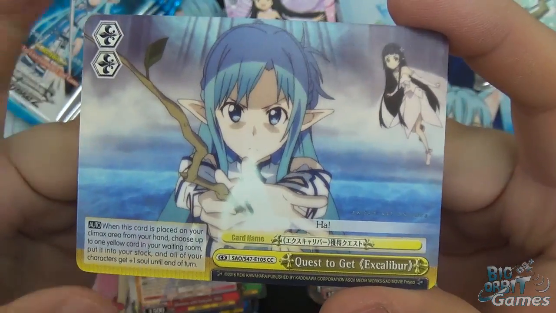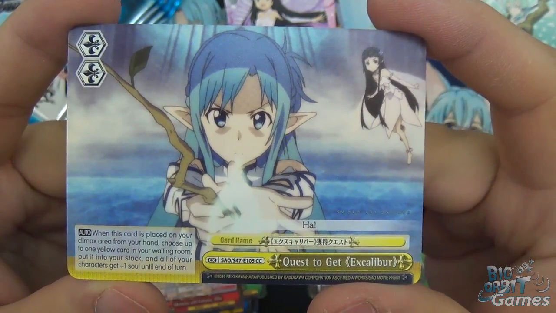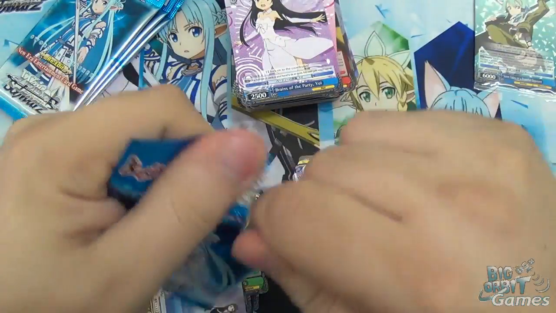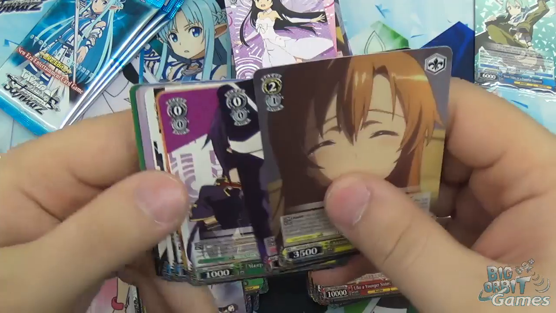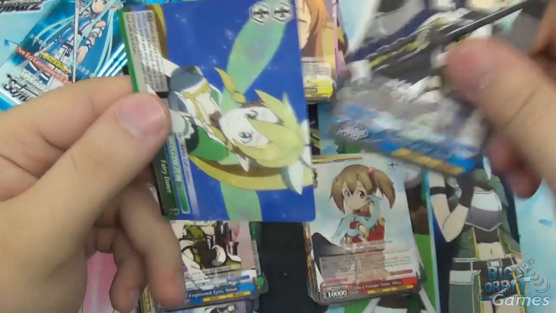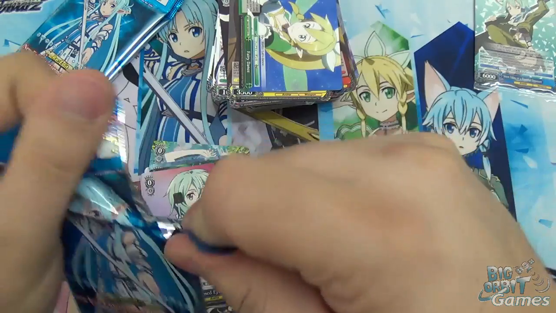So double soul, when it's placed on stage from hand, choose a yellow in waiting room, put it into your stock, and all of your characters get plus 1 soul. Hopefully I didn't miss one of the climaxes in there, because I think there's another 1 or 2 as well. But we will find out. So Frightened Eyes Sinon, Machine of Ice Sinon. We had a Sinon pack, and Fairy Dance for the Climax.